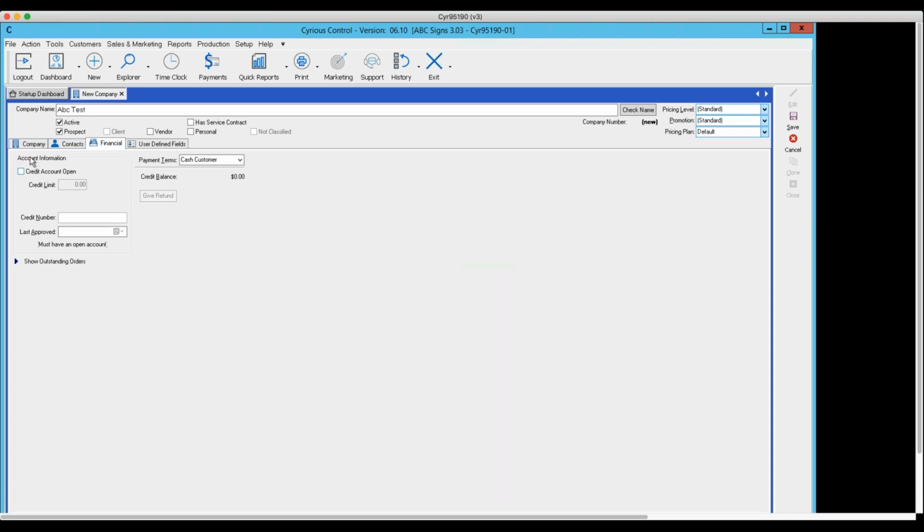Now, over here on the left, you can grant credit privileges to the customer and give them the ability to pay on a net 15 basis, a net 30 basis, or you can add to that list. What this says, in conjunction with having a net 15 or net 30, is that you're going to allow them to have purchases up to $500, for example. If the system knows that there is a balance of 500 or less, it's not going to prompt you. But if they have outstanding receivables in excess of $500, it's going to warn you, and you will have to give the system permission to proceed. It's not going to prevent you, but it's going to warn you.